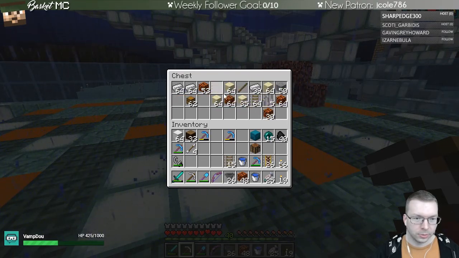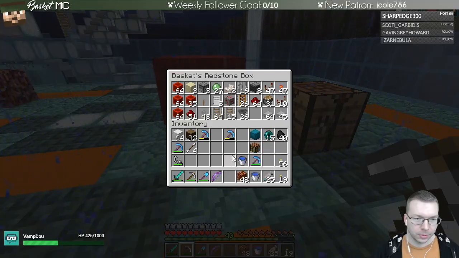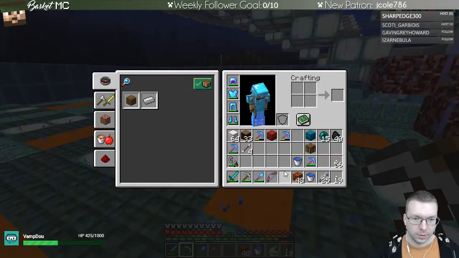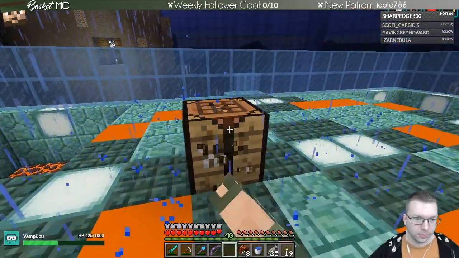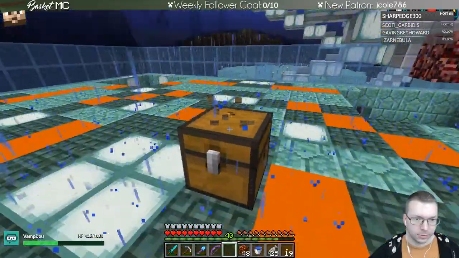Hoppers. I guess rail is kind of like redstone, so we can break that. And we want to take... We have no axe in the server anymore, so we will break it with our hands.